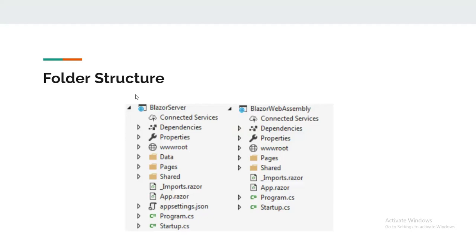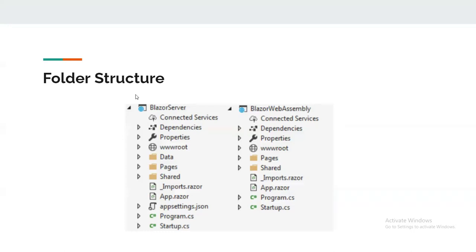In a Blazor Server or Blazor WebAssembly application, inside the dependencies folder, there are frameworks and packages to run the applications effectively. Then the root folder, which means the root page in Blazor applications. It is commonly used to store the static assets such as images folders, CSS folder, JavaScript folder, Bootstrap, etc.